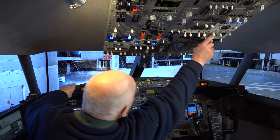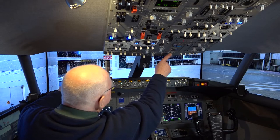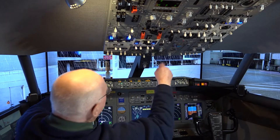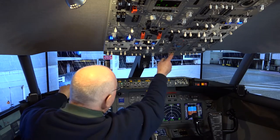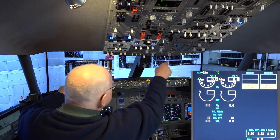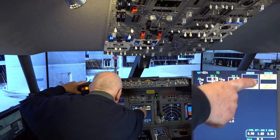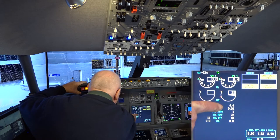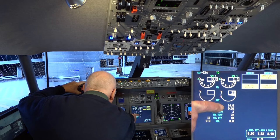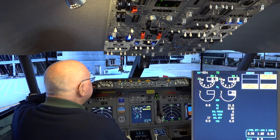And now I'm going to turn the packs off and get ready to start engine number two first. So I'm switching to number two engine over here. And as soon as we start moving back, I'm going to turn this and then bridge that light, which will start the engines to spin. So here we go. And then down here, the start valve has opened. Here you can see the N2 spinning up. When this gets to 24, then I'm going to introduce fuel and hopefully the engines will ignite.